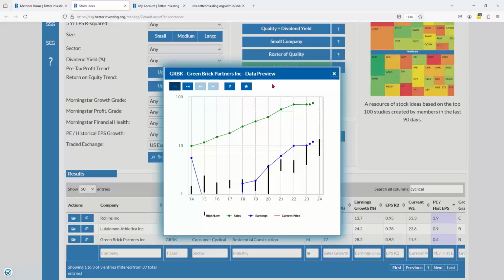save it for later. The preview pop-up lets you save stocks to a filtered list by simply clicking the star icon in the pop-up. This feature then will turn yellow and it will be saved to a filtered list, which is kind of like a custom watch list of stocks you've screened and want to revisit. And it makes it easier to track and study them over time if you're just not committed to making a watch list, but have some interesting ideas you might want to follow up on.